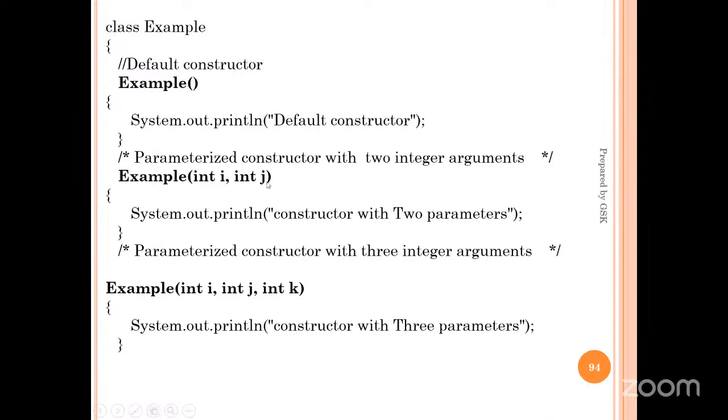Point two, Example(int i, int j) is a parameterized constructor. This is also a parameterized constructor because it has parameters. Here we have two parameters only of int type. Here we have three parameters of int type. That is the major difference between these two parameterized constructors. Constructor with two parameters, constructor with three parameters. You can take any number of parameters depending on your requirement.